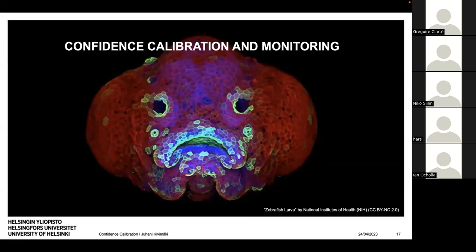And the second part of the story now jumps in a very different direction. It takes the strong statistics and data science direction and starts looking at confidence calibration and monitoring. That is one of the boxes of the previous pipeline. In the pipeline we have a lot of these boxes, but when you start looking at how one box should operate, you come into all kinds of fancy data science problems that are sometimes even fancier than the actual model.